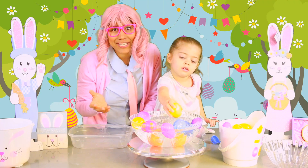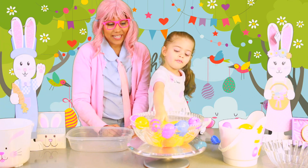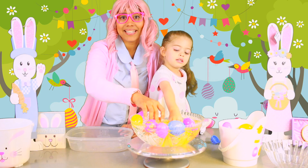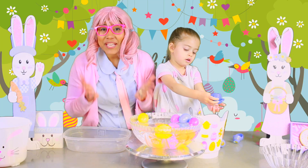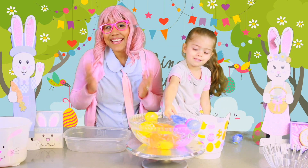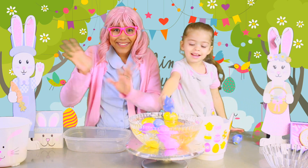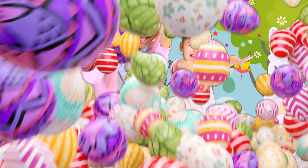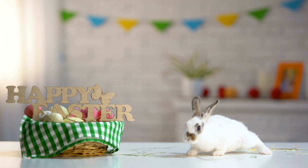Oh! It actually floats. That is so interesting, right? Yeah. If I do it like this, you can sink it. We're pretending and thinking. Whoa! Well guys, it was so much fun to do the experiment — sink or float — with you guys. Thank you guys for watching, and until the next one. Bye bye! Let's throw some eggs to our friends. Bye!